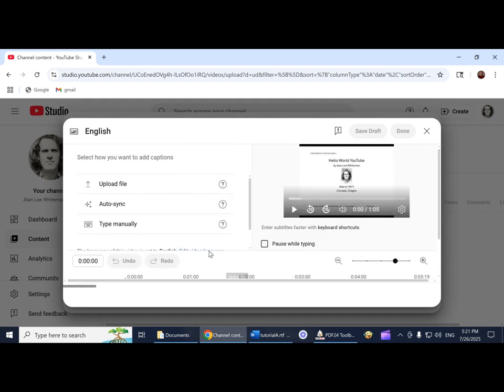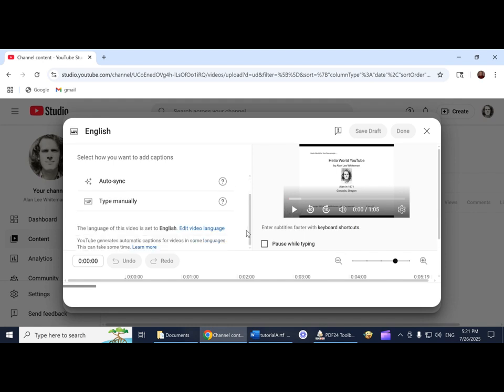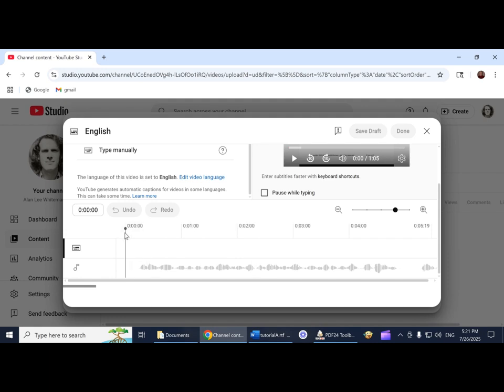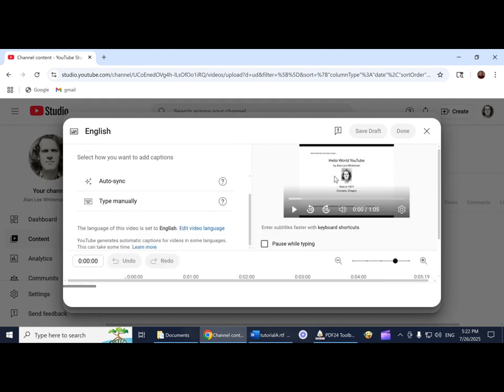And in the normal ways of doing things, I would now click this play button. And what that would cause YouTube Studio to do is to advance this time cursor through all the audio waveforms, and it would then do its version of speech to text, STT, versus text to speech. And it would take all of the audio portion of the video, the stuff you see here in text, and it would convert it back to text as subtitles.